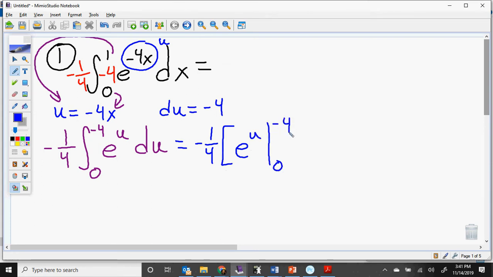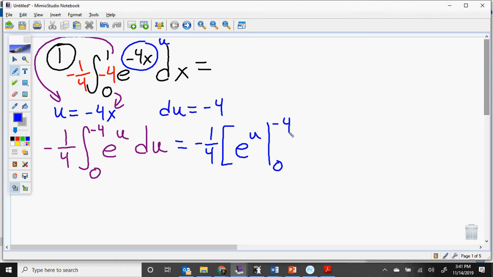Now you might be looking at thinking, well, that's backwards. The lower number is supposed to be smaller than the top number, and it's actually okay. It'll work out just fine. Of course, if you really wanted to switch it, you could. You just make it the outside negative, but I can work it just fine just the way it is.